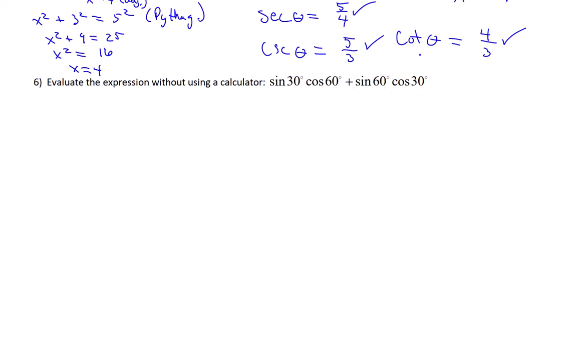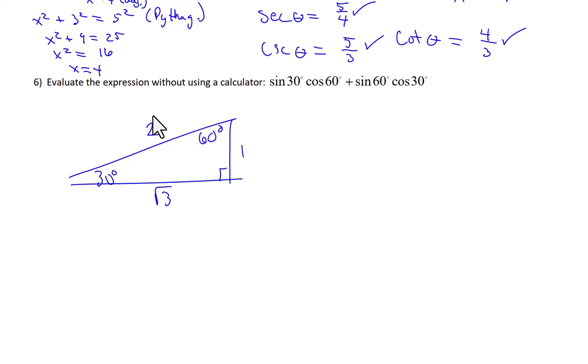Well, you may recall above we have these special right triangles. Can you think of one that involves a 30 and a 60-degree angle? Yes, we do have one. It's called a 30, 60, 90 triangle. So let's draw one of those. If we label the sides as we have them above, you'll recall we have 1, 2, and square root of 3, where the 2 is the hypotenuse across from the right angle, the 1 is the shortest side, and the square root of 3 is the other side in between those.